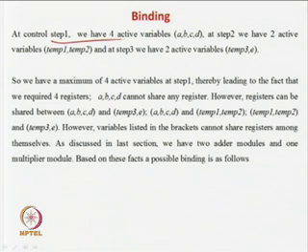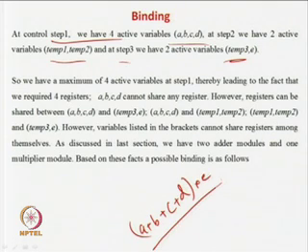In control step 1, what happens? You have 4 active variables A, B, C, D, because in the first time step you are adding A plus B and C plus D. In time step 2, we have 2 active variables, temp 1 and temp 2, because you are adding temp 1 plus temp 2. In time step 3, you have 2 active variables, temp 3 and E, because temp 3 is A plus B plus C plus D. If you remember, the example we are taking is A plus B plus C plus D, and we are starting with E. This is our expression. Now we have to store these variables. We have seen that there are 3 types of bindings, so let us start with storage element binding.